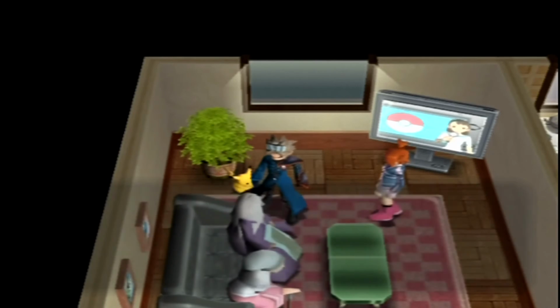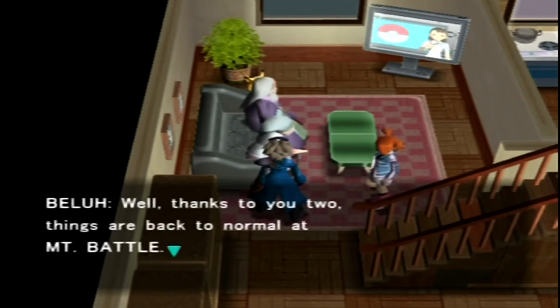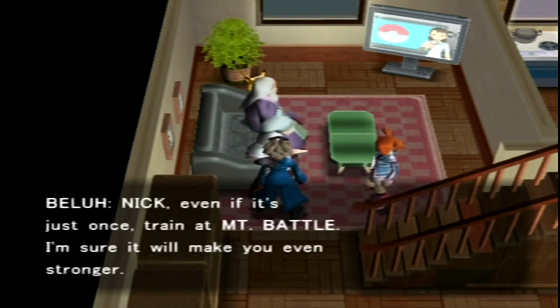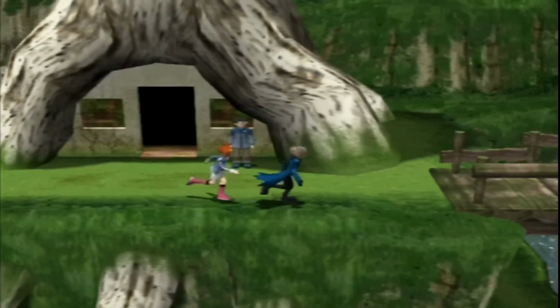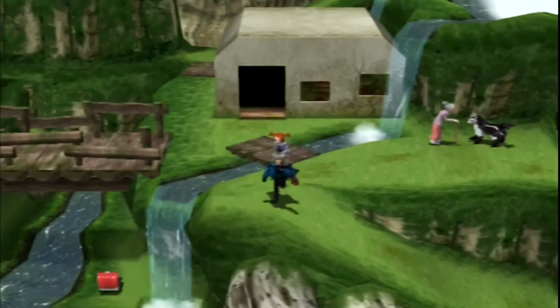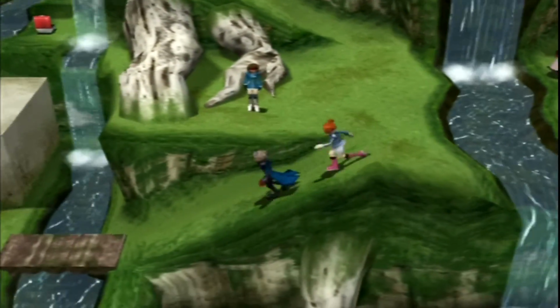Okay, so I'm just gonna check here quickly. Alright, so next time we'll do some exploration and see what we can do to progress in the story and take down Team Cypher.